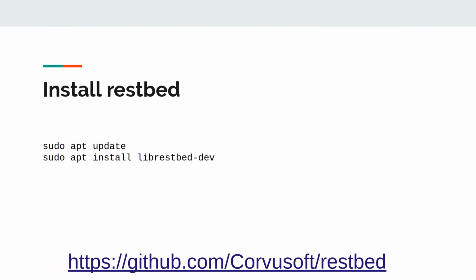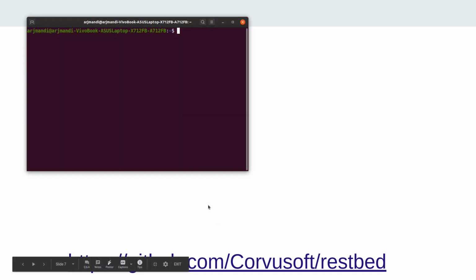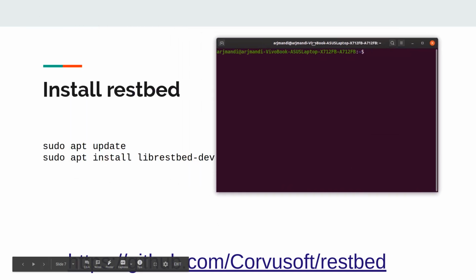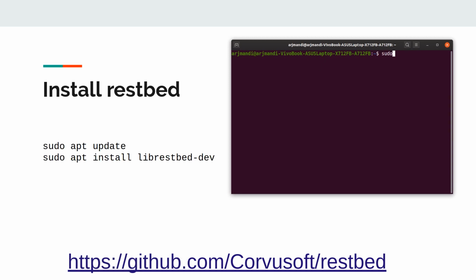Alright, now install the restbed framework. If you have a Linux machine, you can run this command in the terminal to install restbed. Otherwise, you can install the restbed framework through this link. Now open the terminal and run this command.